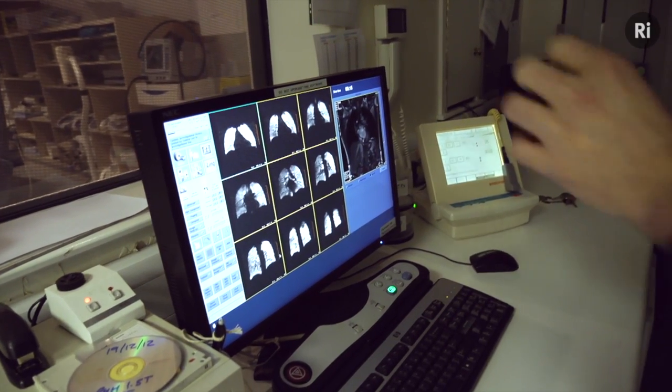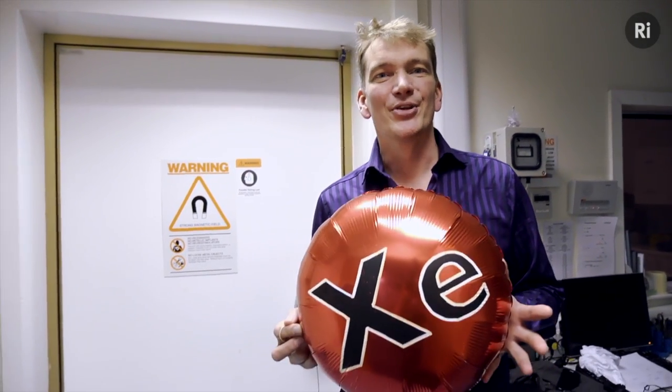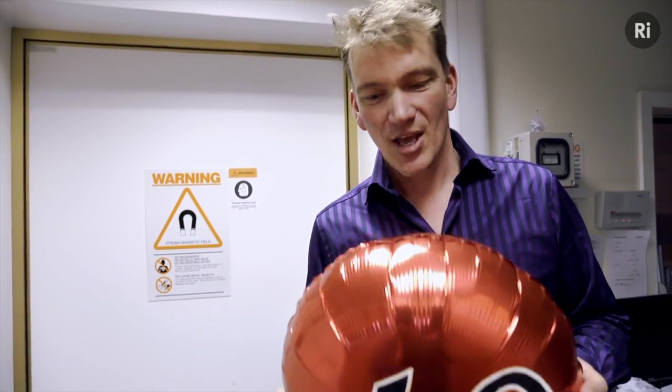But you're one of the first groups to be using xenon for this purpose? Yeah, in the UK. And do you think it's going to catch on? I'd love to think so. And these images that you've taken of my lungs are going to be used for research as well then? Yes, indeed — they'll be in the database of healthy lungs. You're one of the crowd in that respect. Well, it's nice to know that I've contributed to the research. So I hope you see now why I've picked xenon as my favourite element — it really is quite incredible. But you can see some other remarkable properties of this element and many others in the 2012 Royal Institution Christmas Lectures. And all that's left for me to do now is to take my balloon to the Christmas party.